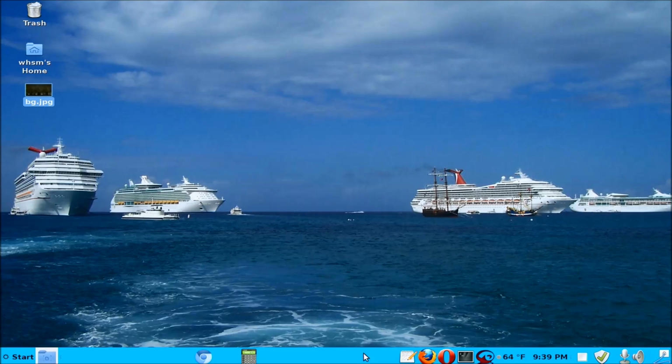I'm an old Windows guy, but I came away very impressed because there's a lot more options than in Windows. And it's kind of nice. It looks kind of nice. It's really, really nice. So maybe you want to play around with it.